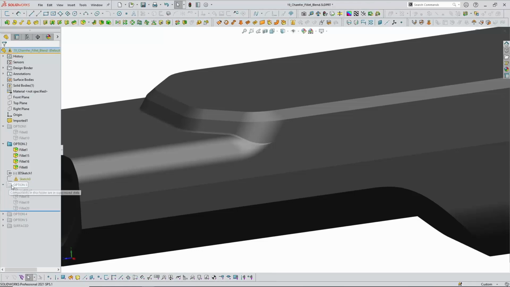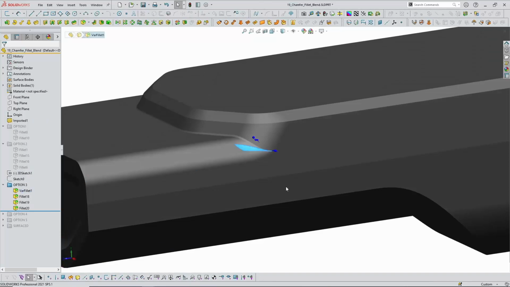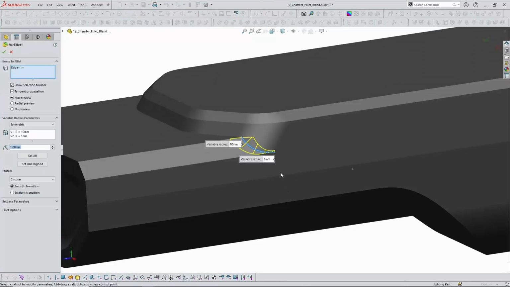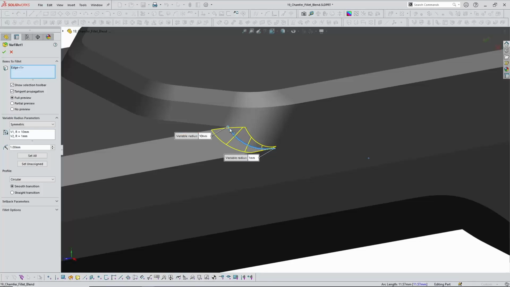Continuing along, I have a slightly better transition by using the variable fillet on this, and I was able to control what this fillet looked like at both the start and the stop. So I had 10 millimeters versus 1 millimeter here, and I can adjust this. This basically controls how much this little surface kicks up. And I found that a result at 1 millimeter kind of kept this edge straight.